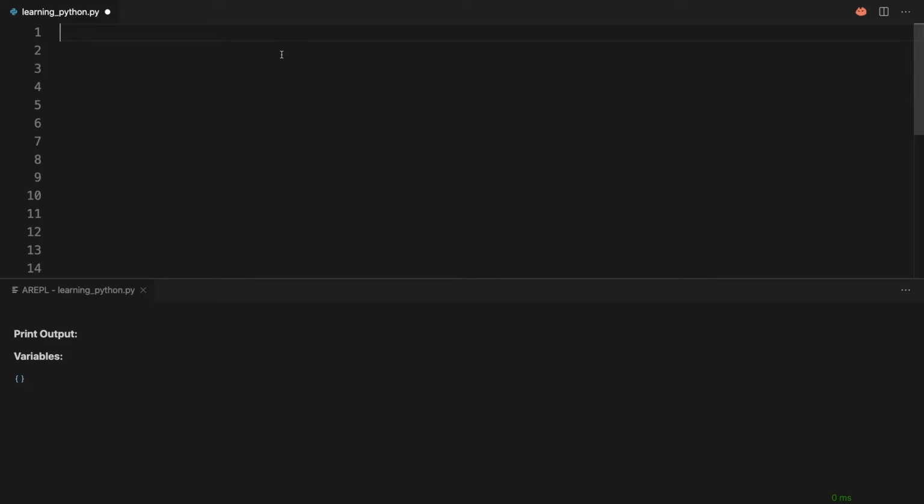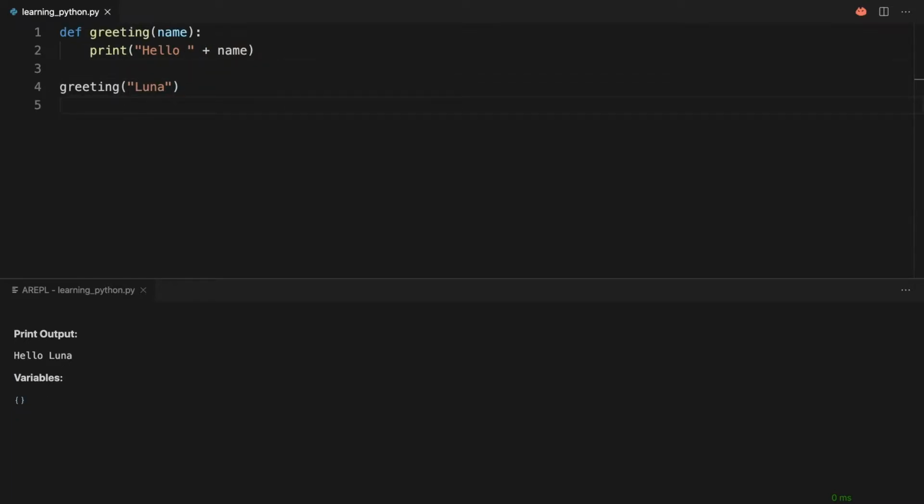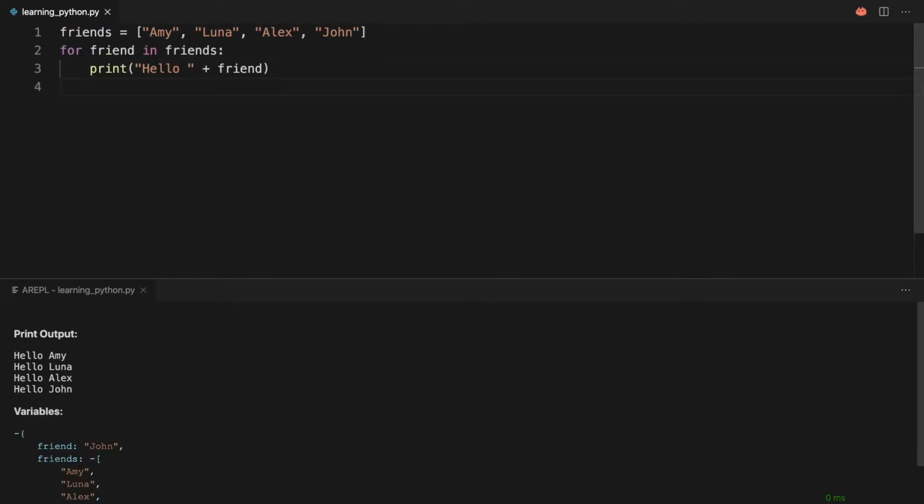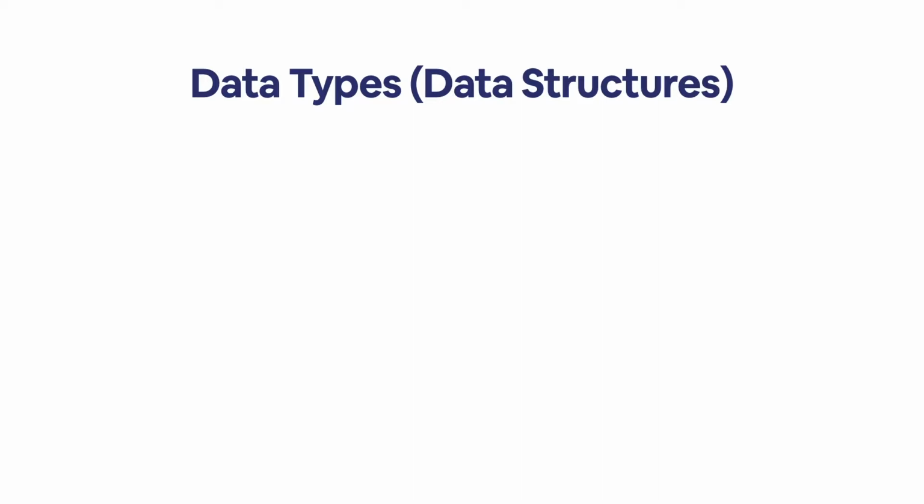In earlier videos, we covered the basic elements of Python syntax. We talked about how to define functions, how to make your computer act differently based on conditionals, and how to make it perform operations repeatedly using while and for loops. Now that we have the basics of syntax out of the way, we can start growing our Python knowledge with more data types, which can also be called data structures.